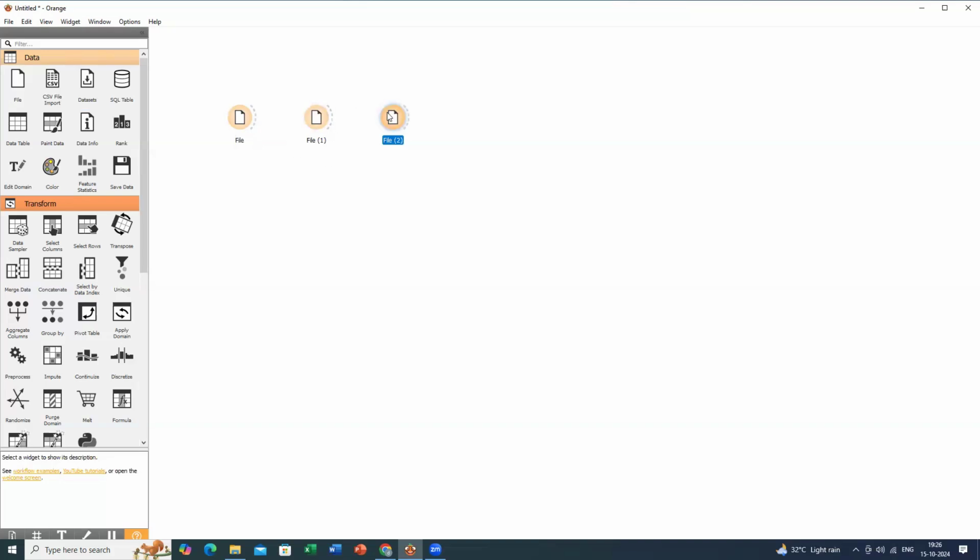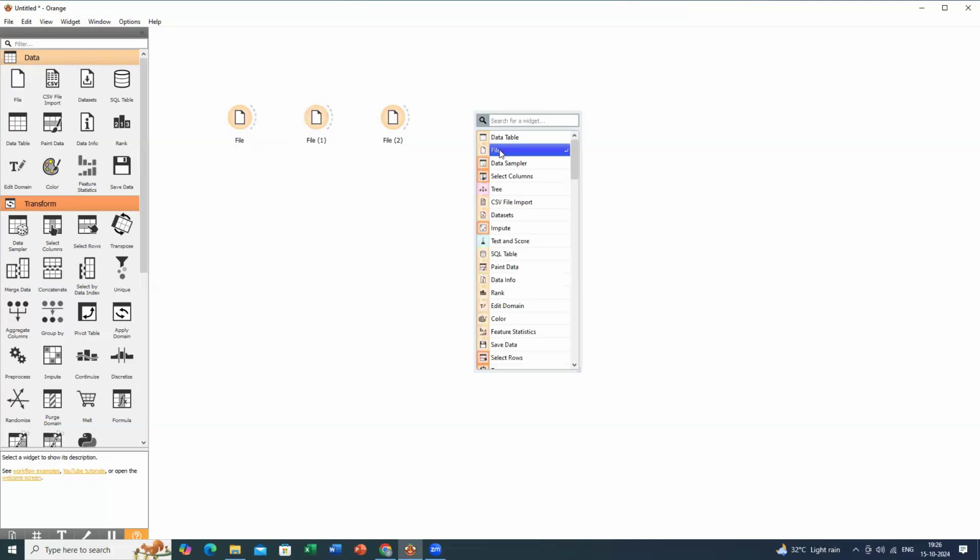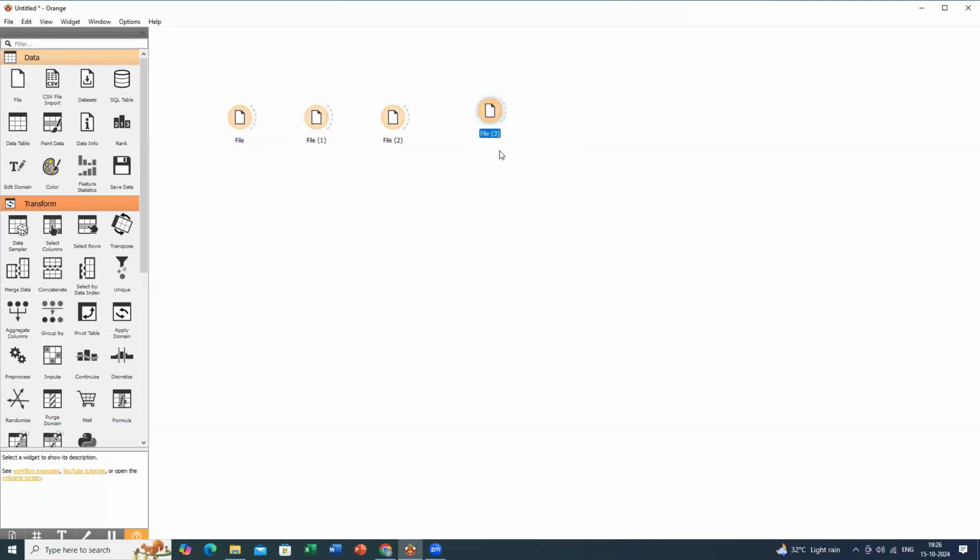The third way is to right click on the file. These are the different ways to place a widget in the working space. But we don't require all of this, so I will delete this and use only the file.